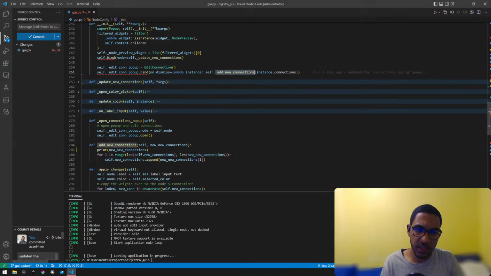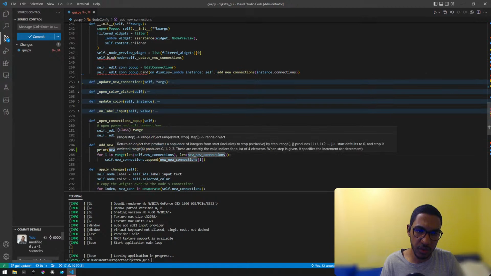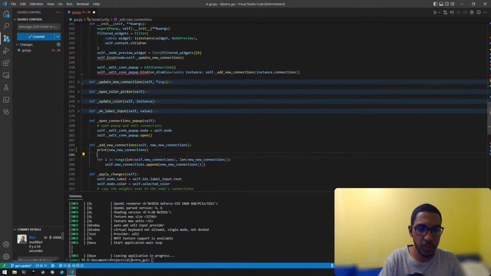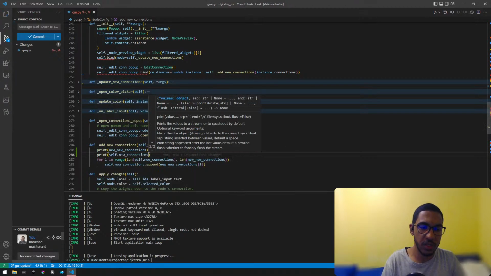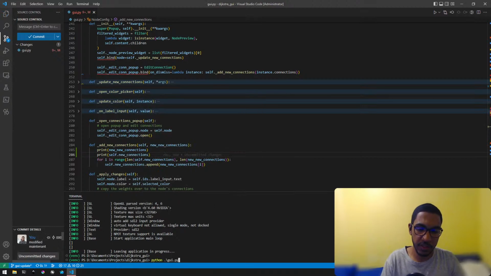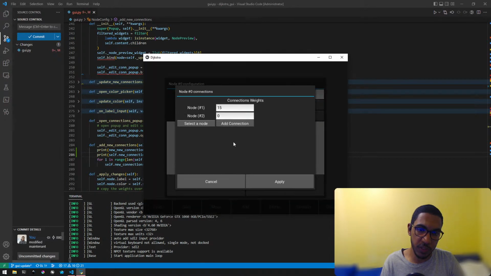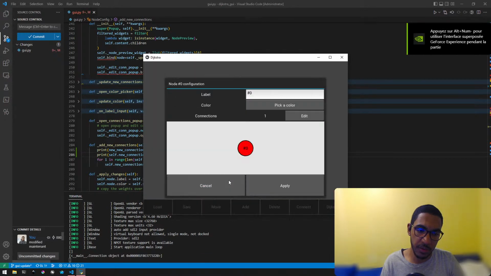Because on add new connections, the new connections are empty. So I see. Let's print out this one. I'm gonna just test a theory here. Let me test the theory.